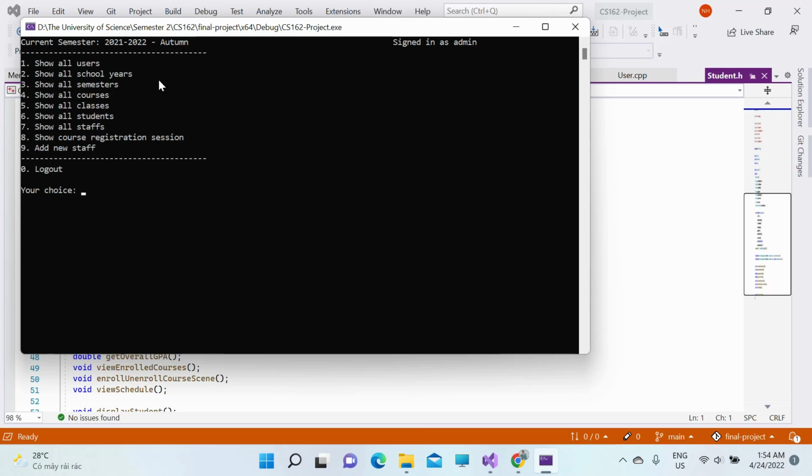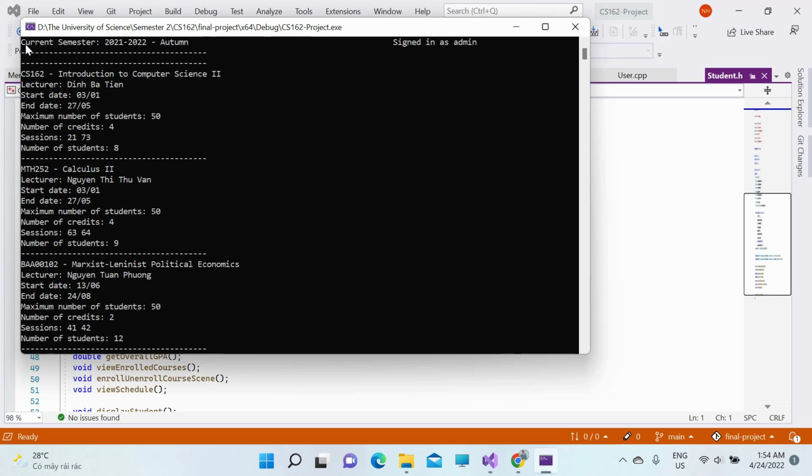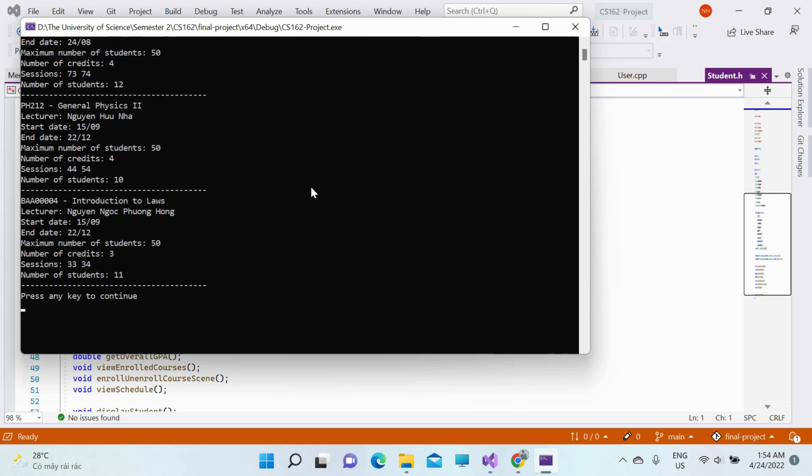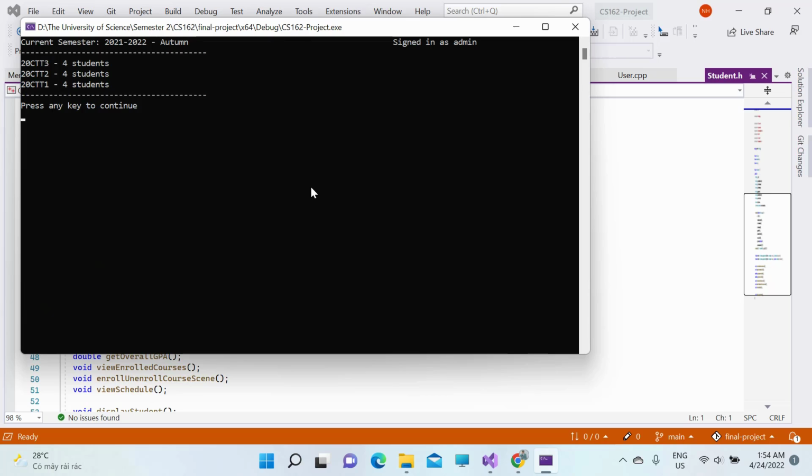He can view all courses. This is all of the courses available in this system. You can see here. Okay, and number 5, he or she can also view the classes available in the system and the number of students in each class.